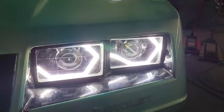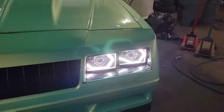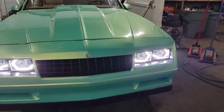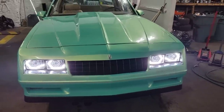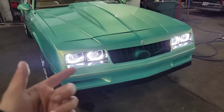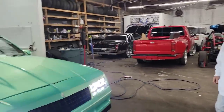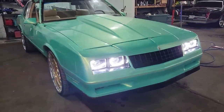These are aftermarket LED lights. A guy makes them right here local, right? Yeah, some guy custom makes them. A lot of people were asking, hey bro, where can I find them on the website, on eBay? I said, you ain't gonna find them on there. If you guys are interested in headlights, I'm sure he can point you in the right direction. Yeah, I got you. So if y'all need some lights, hit them up.